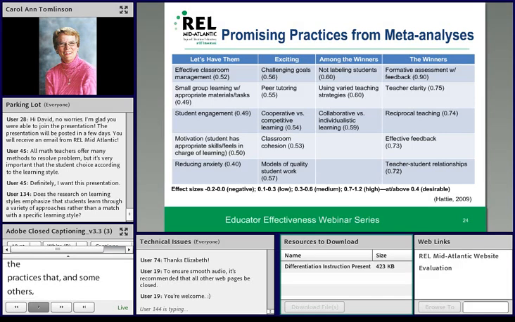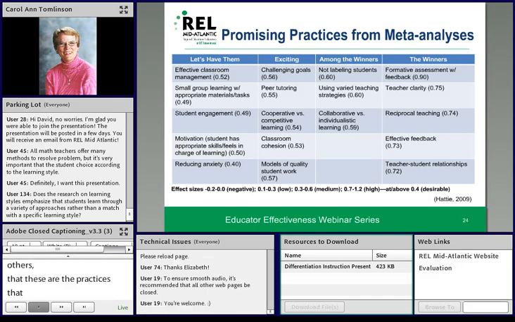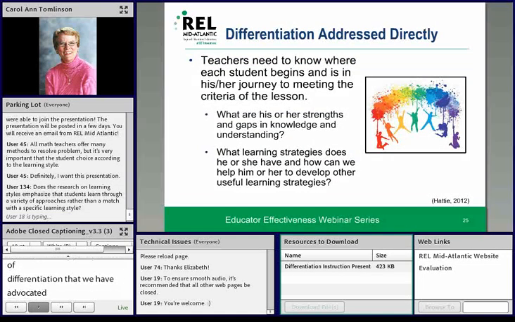And so when he says we've looked at all these studies and this is what seems to propel us forward the best, what he's really talking about is many of the elements of differentiation that we've advocated really strongly. I'm going to finish this piece with a quote from Hattie, and I realize it's a little bit long, but it speaks directly to me as a teacher and helps me really sort of see the essence of differentiation, and I hope it will for some of you as well.